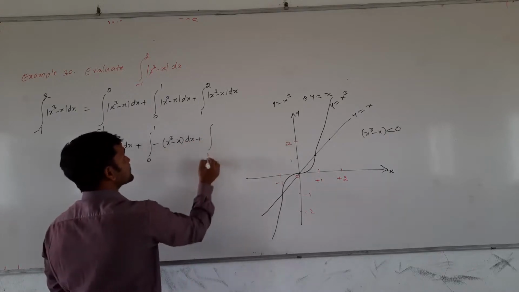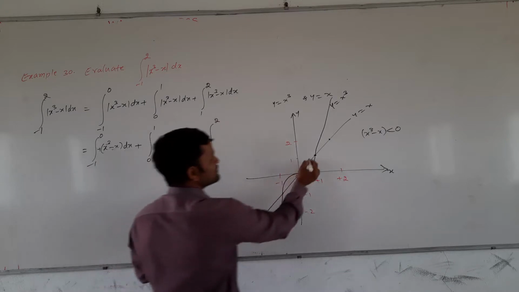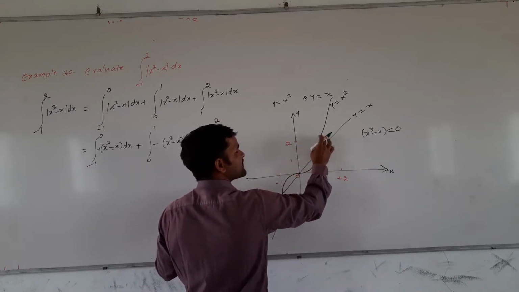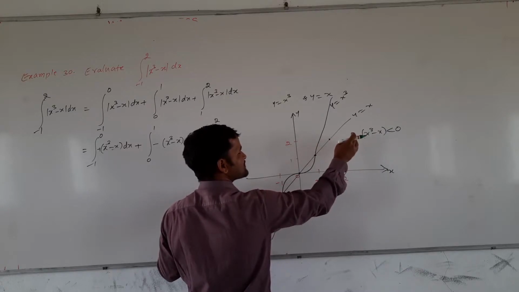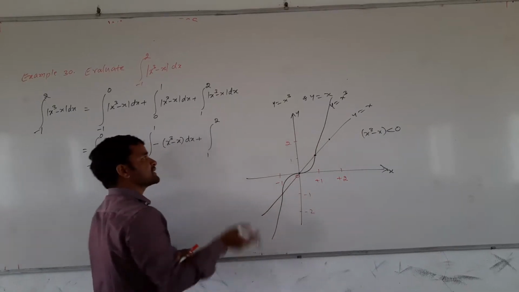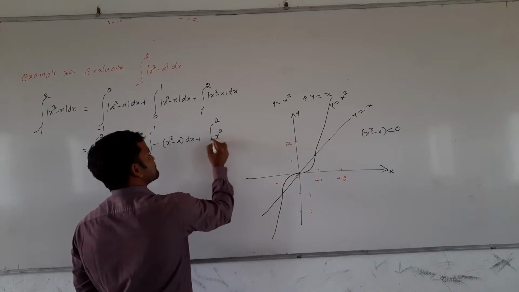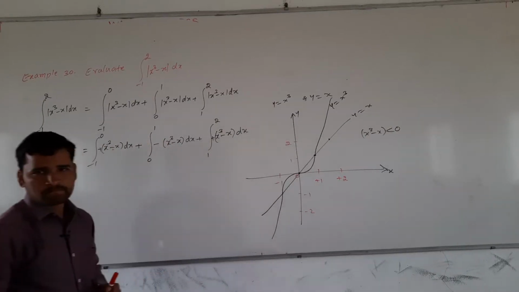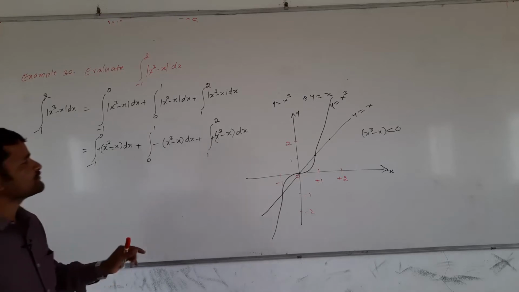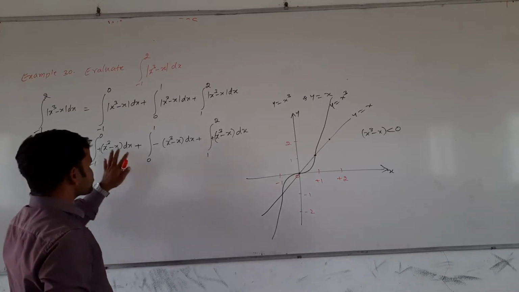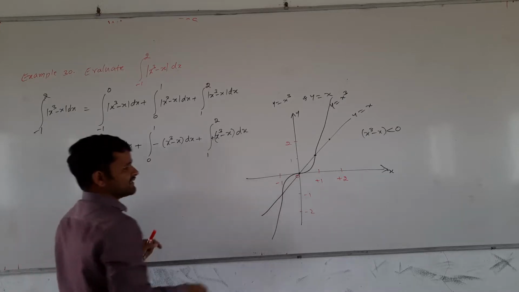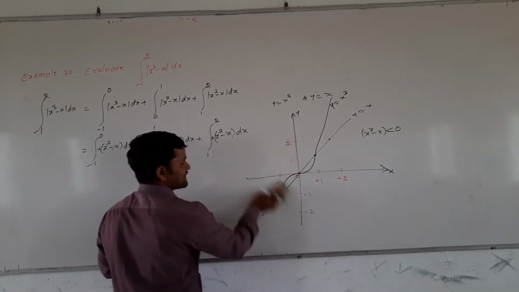Next, 1 to 2, if I consider in this interval, which one is bigger? X cube is bigger. Then what happens to the x cube minus x value? X cube minus x will be positive. So, I have to consider plus of x cube minus x into dx only. This graph is just for explaining how it comes and how to split the integral here. Yes, I will erase this.